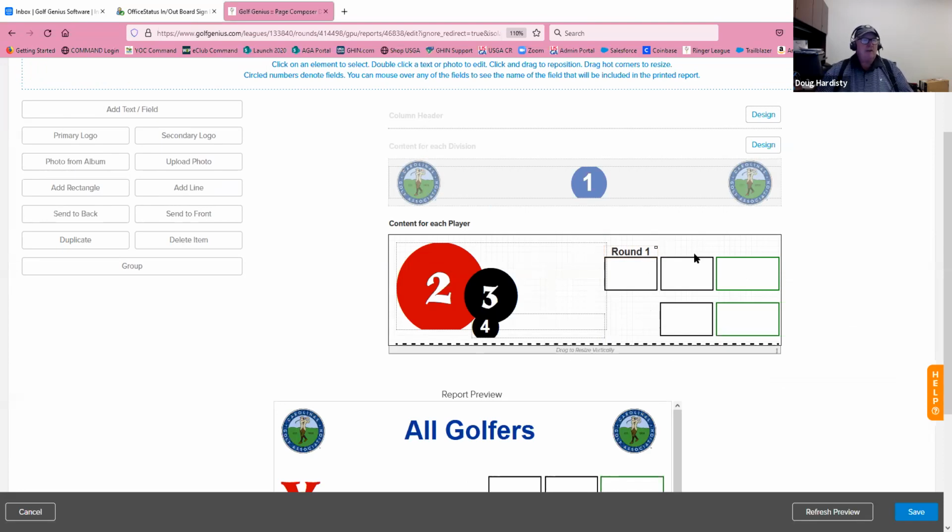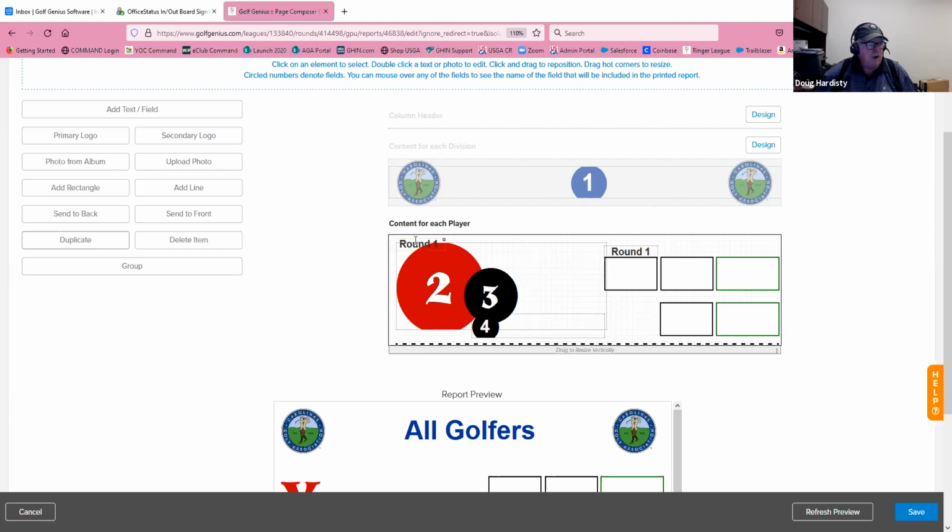Now I can do that again for rounds 2 and 3 and the other labels, but I don't want to have to start from scratch, okay? Because I just styled this, and I want the style of all the other ones to be exactly the same. And so rather than go in and type the words round 2 and then remember how I styled this, what size, what font, everything else, the beauty is I can take and duplicate this. It's highlighted now. I'm going to duplicate it.